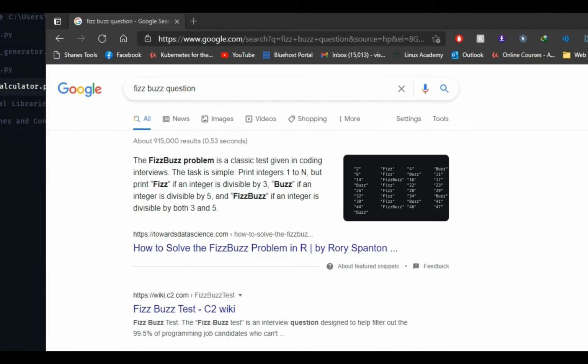In this video we are going to see one of the most common interview questions that will be asked for beginners. This is called the FizzBuzz problem. Basically it's very simple. You print integers 1 to n, where n is the number given by the person who is interviewing you, and you print fizz when an integer is divisible by 3. You print buzz if an integer is divisible by 5, and fizzbuzz if an integer is divisible by both 3 and 5. So we haven't actually covered division properly.